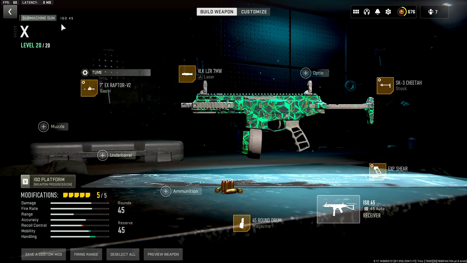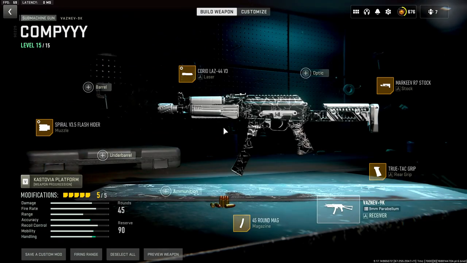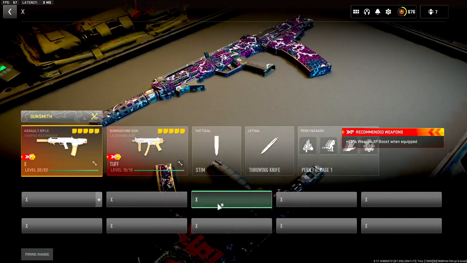This is the ISO. My main SMG I use for comp. I use it for Warzone, everything. Fastness is my favorite. I feel like it's the all-around best SMG in the game, in my opinion.